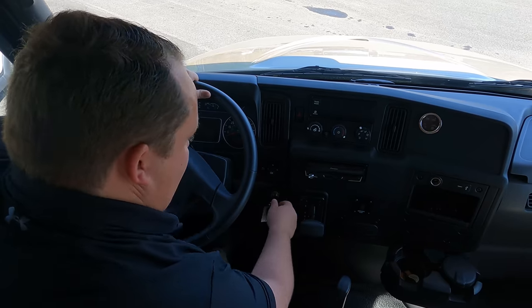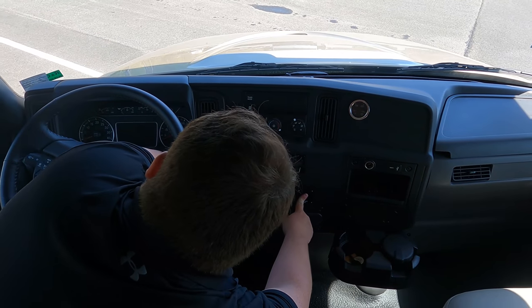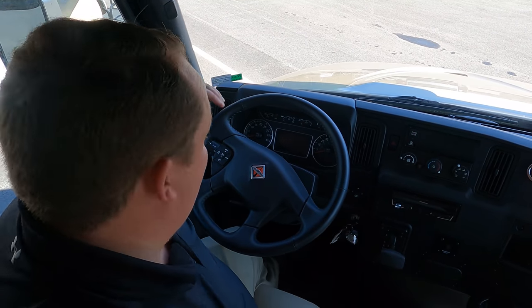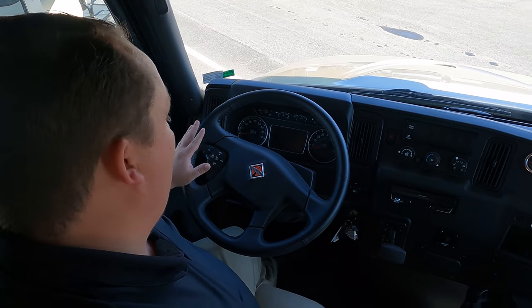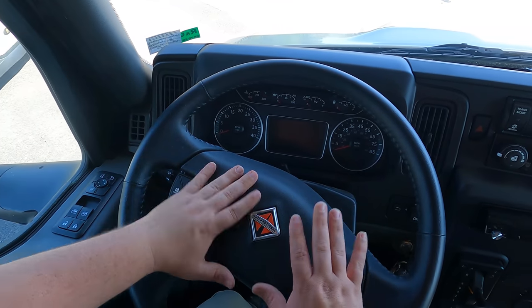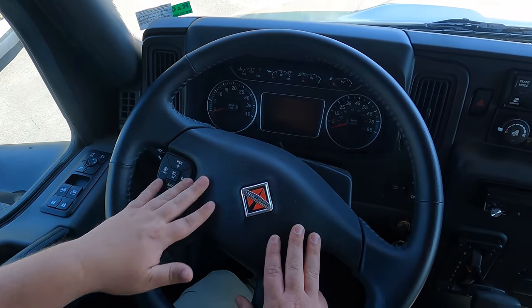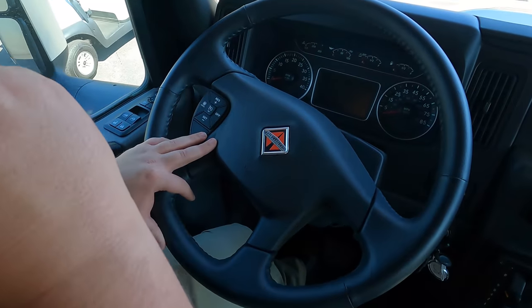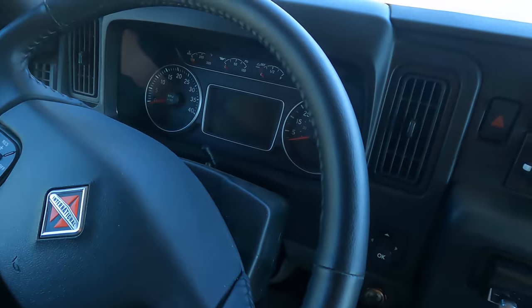Uh-oh. Battery's dead. Dang nabbit, that's part of the problem with it being on a dealership slot. It's not bad though. You have the International chassis. Again, 300 horsepower. A lot of people are gonna be like, ew, that's low, but trust me, for this motorhome, it's moving and grooving.